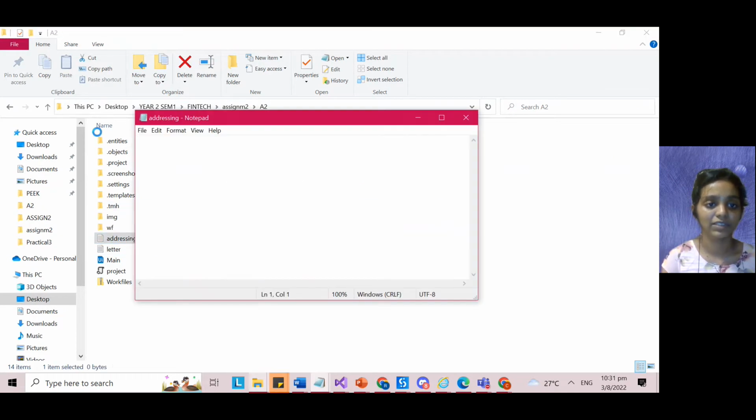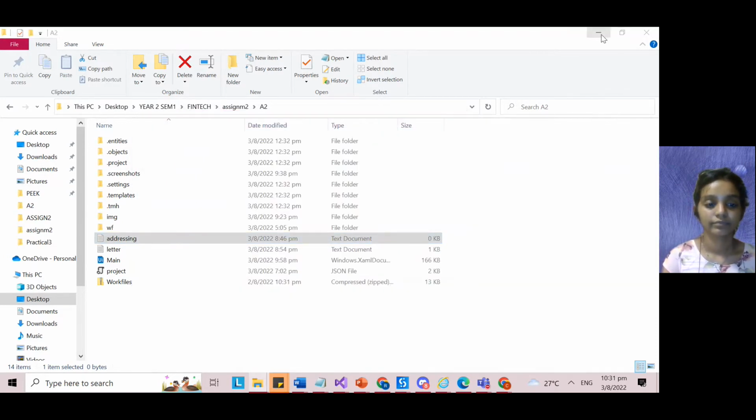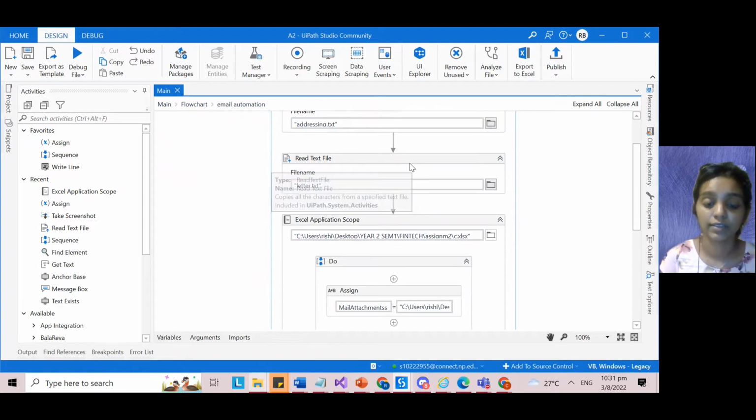Why is it empty though? Very strange. By right, I have written something there, which is Dear Chef, like the person's name. Don't know why it's not displayed there for some reason.